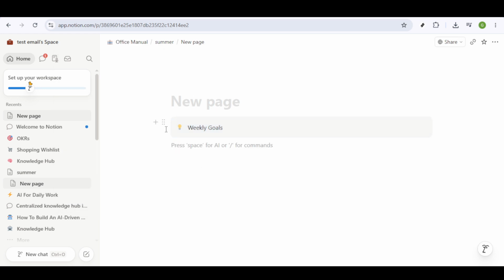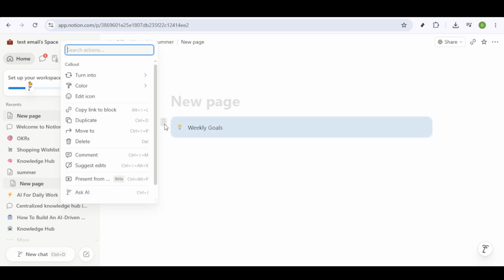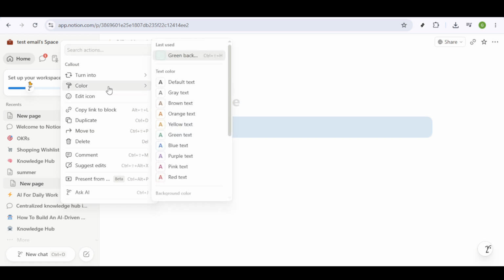For an added bit of flair, you might want to include an icon. This can be an emoji or an image that complements the text to enhance the visual side of your note, so don't hesitate to explore your options here. Next, we want to make our callout even more eye-catching by introducing some color.